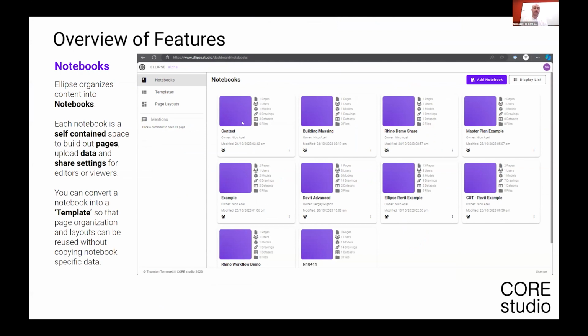The notebook is kind of like a project or a repository, and they don't share information and settings between notebooks. So generally you're using that to organize a specific kind of content or thematic group with a specific set of people.